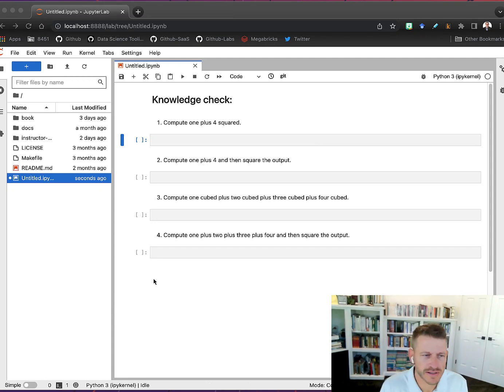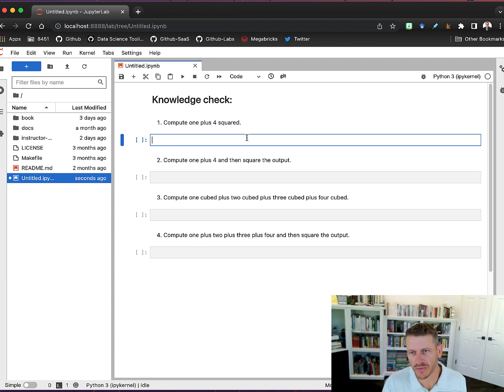All right, so in this section of the lesson, we're just talking about operators, the common, primarily mathematical operators that we can apply to integers, floats, and then also you saw we can actually apply some of them to strings. So the knowledge check here was just to get you doing some basic math or mathematical calculations within Python, and just to kind of observe the difference in the order of operations.